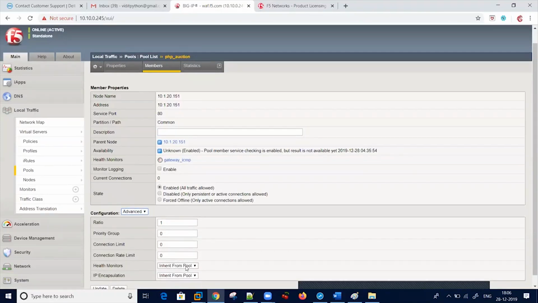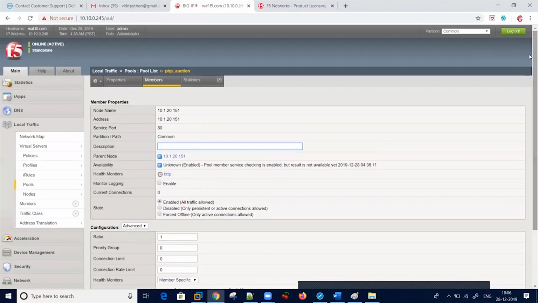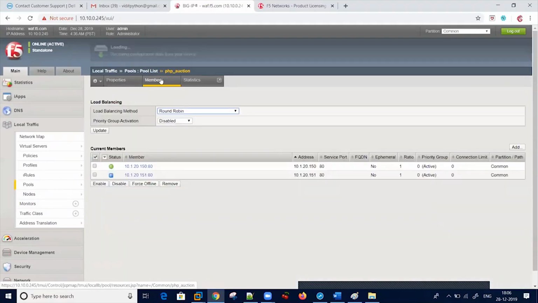So I can either inherit from the pool or apply member specific, and when you apply member specific, you can apply HTTP. The pool has one health monitor and your pool member has another. That is how you can distinguish. I hope it's clear to everyone.